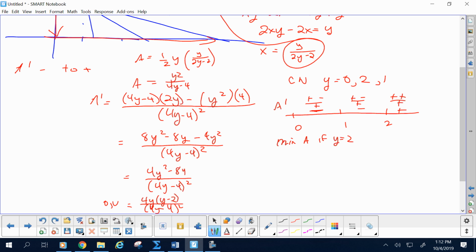That's almost there, but the question isn't what's y. The question is what's the slope of the line that makes the least area. So we need the slope of the line. So if y is 2, then what's x? What, 2 over 2? 1? Okay, so what's the slope of the line?